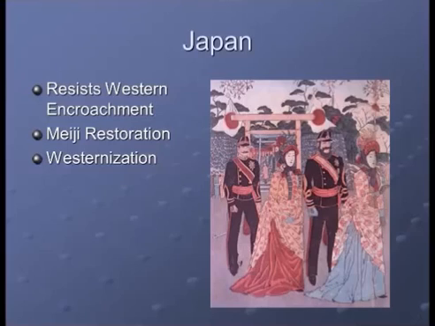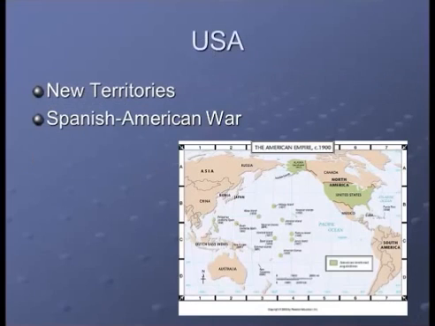And they form a Western-style army. They adopt Western clothes. They adopt Western industrialization. So they bring advisors in from Britain and from Germany and from the United States. And it's successful. This new modern army and fleet defeat the Russians, for example, in 1905, and they become an imperial power. Of course, it doesn't play well, as we'll see with World War II, that this new sense of nationalism and militarism ends up becoming very aggressive.